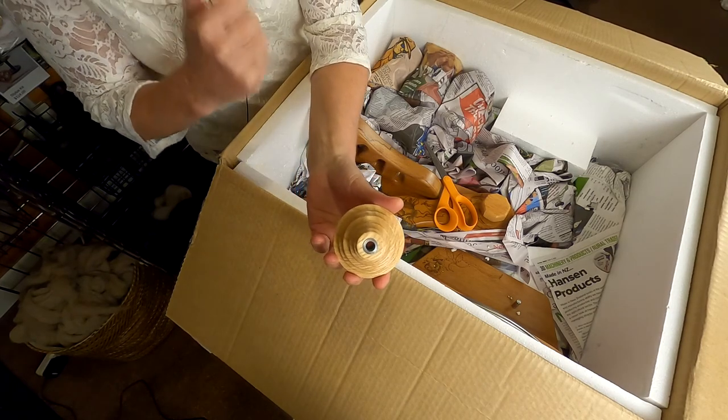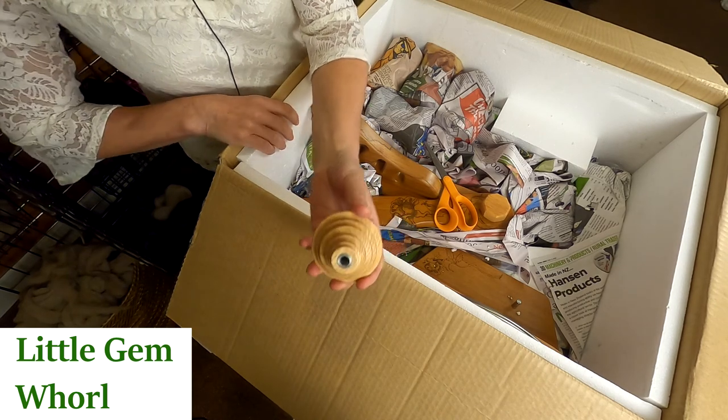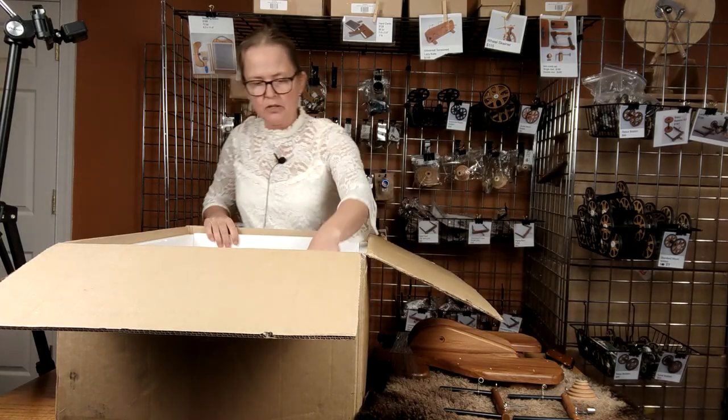This is the faster pulley that comes with the Rose. So you get two pulleys with your Rose, a slow and a fast. And that's how you get such a nice range of ratios.